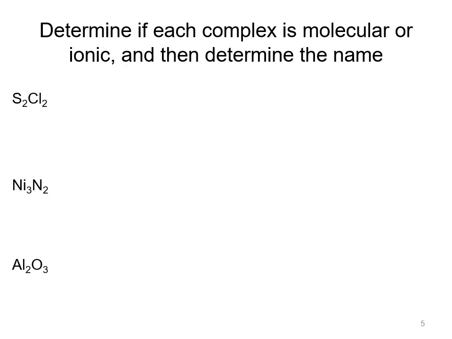Now, when it comes to naming compounds on the homework, a quiz, or a test, I typically break this up in steps. The first thing I need to figure out is if this complex is molecular or ionic. Once I know which category it fits in, I can more accurately determine the name. So think about each of these compounds first. I'm going to go through that in a few seconds, and then afterwards, I'll talk about how to name these things.